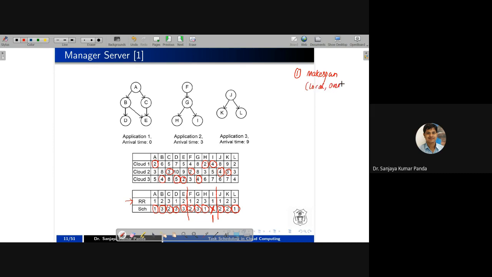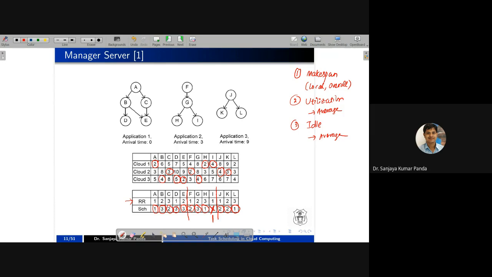The overall makespan you also need to find. Right? You also have to find utilization. Individual utilization you find, and you also find the average utilization. Similarly, you find the idle time and average idle time. So please solve it.